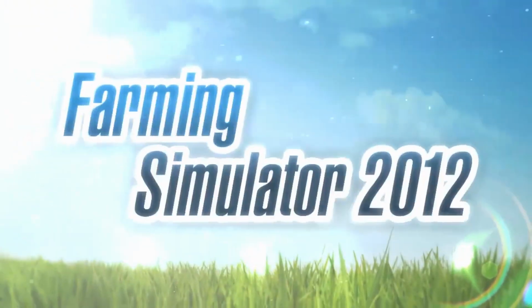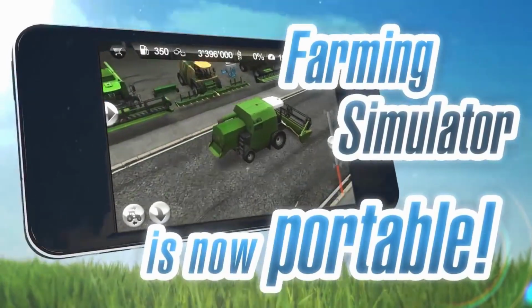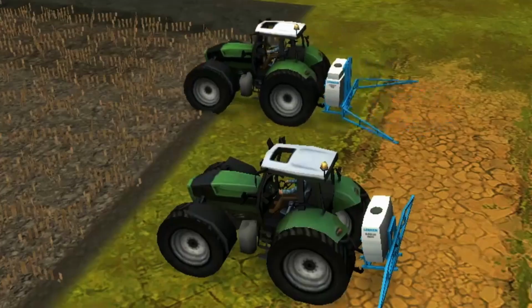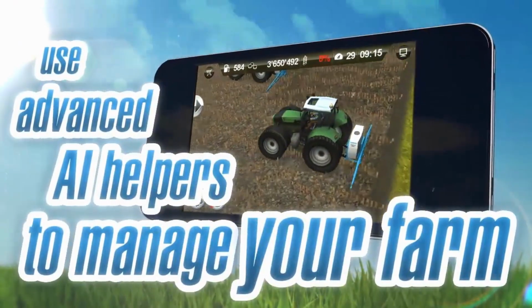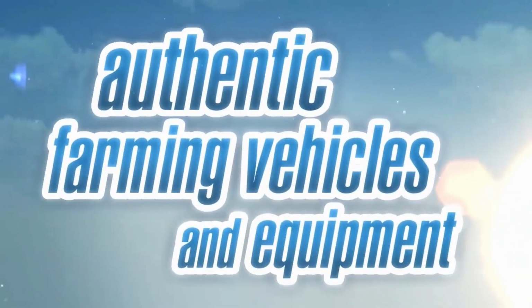The next game in the franchise was Farming Simulator 2012. This was a mobile game that featured on Nintendo 3DS, iOS devices and Android devices. The game supported 3D graphics which you could play with on the Nintendo 3DS. There were very few additions to this game, however it was the first time we got Farming Simulator on mobile.